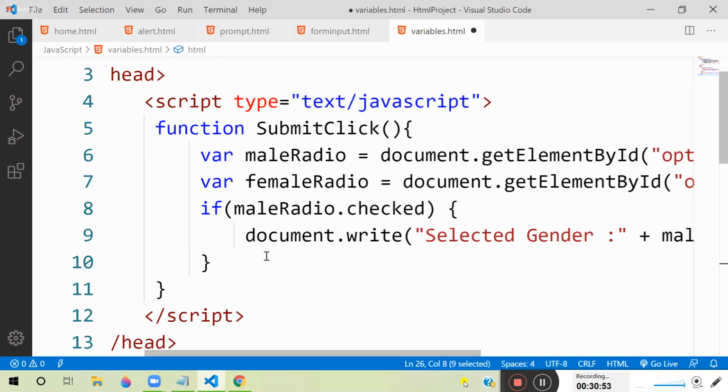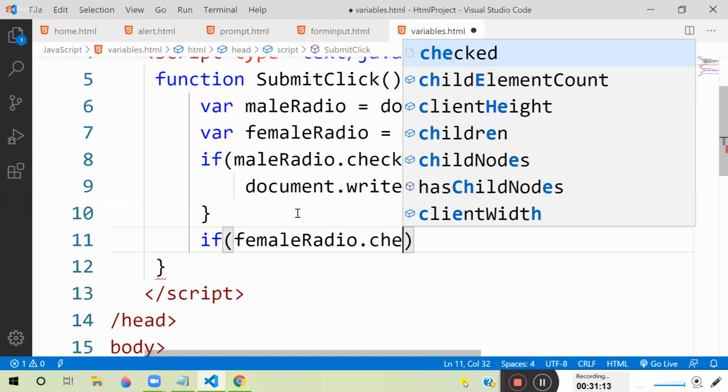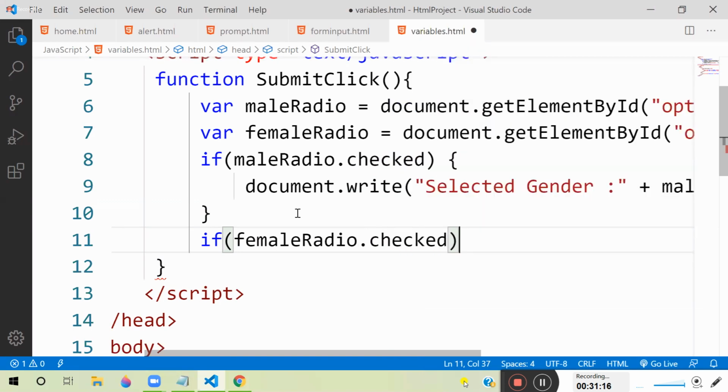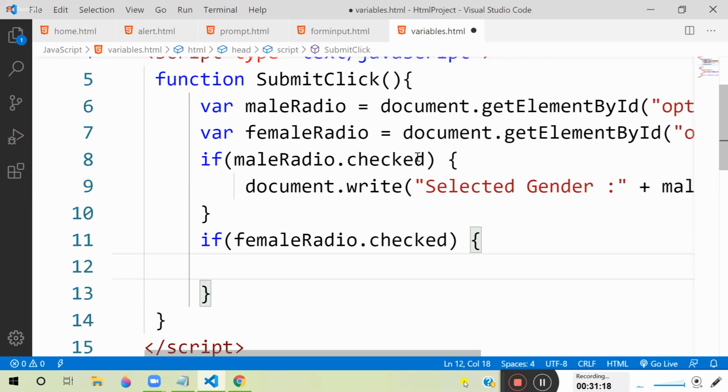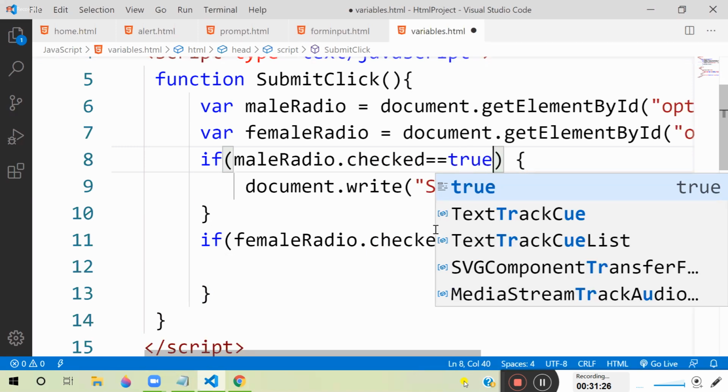Later in a big example, how do we verify whether it is selected or not? Checked is a Boolean property, it will return true. Similarly, if femaleRadio dot checked, that means if it is checked, remember checked itself directly verifies with true.